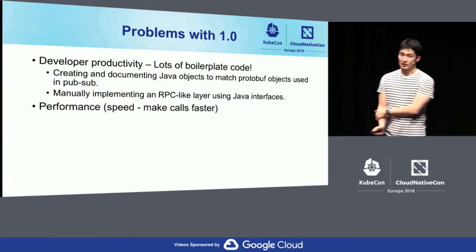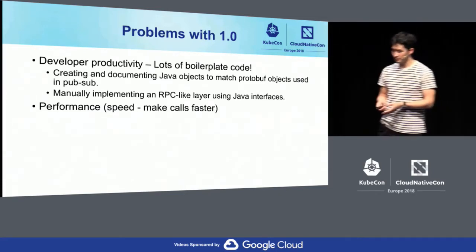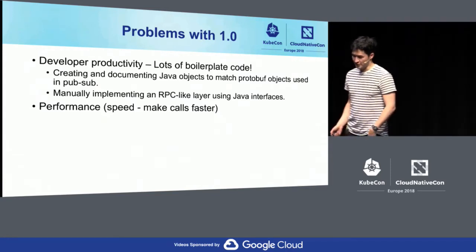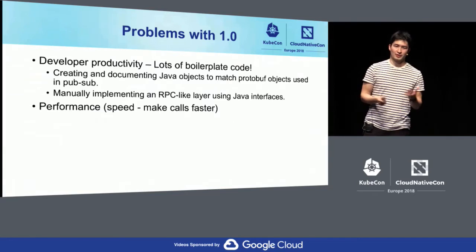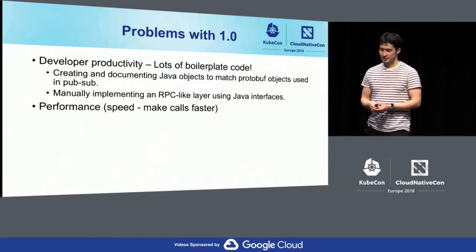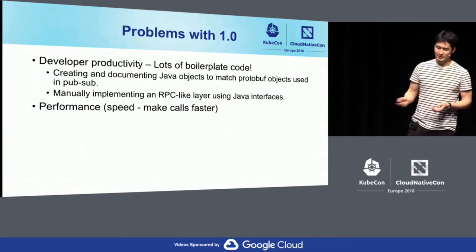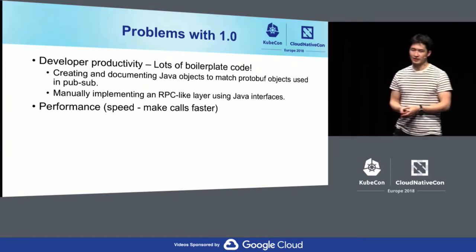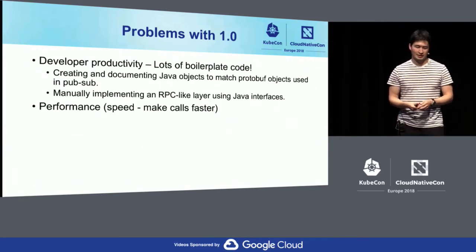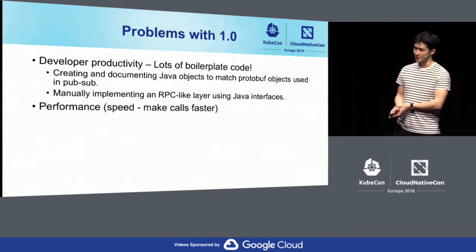And actually the biggest problem for us was that developers had to do a lot of work to create this illusion of RPCs. One of the reasons for that is because, as I mentioned earlier, we were using Protobuf messages for pub/sub. And then we had to create in-between Java objects to work with those Protobuf messages, because we wanted to have a nice and documented REST API, using Protobuf over REST with the documentation and annotations and all of that. It was a big pain.